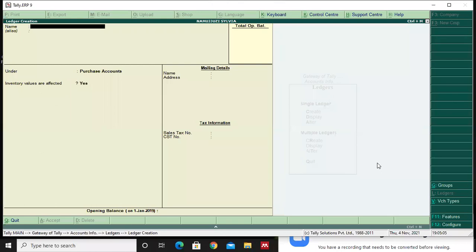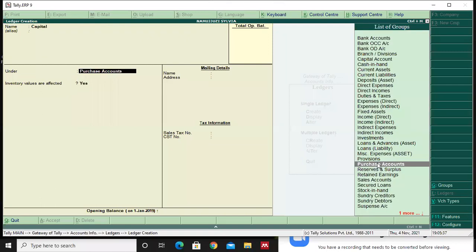For instance, here they are telling us that opening capital to be deposited in Barclays Bank account. The two accounts there are capital and Barclays Bank account, whereby one of them will be debited, another one will be credited. There I will ask you which one should we debit and which one should we credit. But for now, we are only identifying the two accounts and we create them. So the first one is capital. Can you open up a capital account or a capital ledger? And it will be under what?